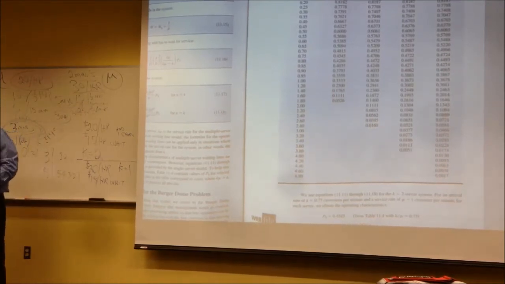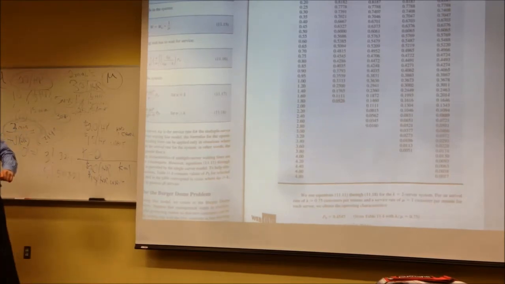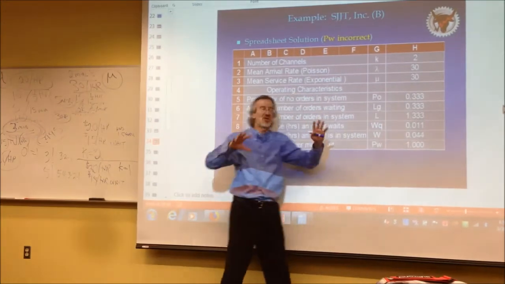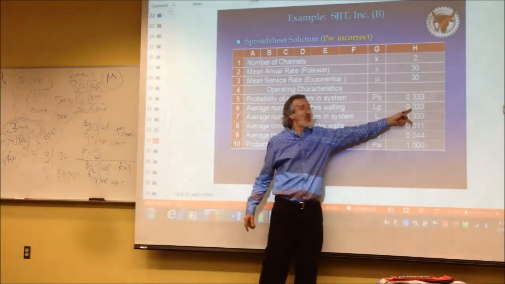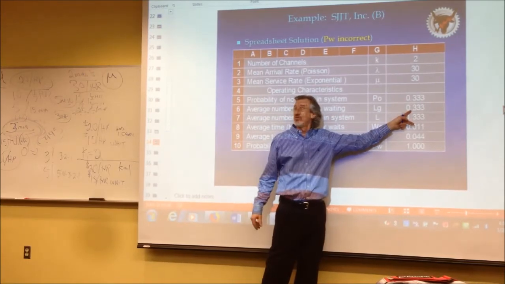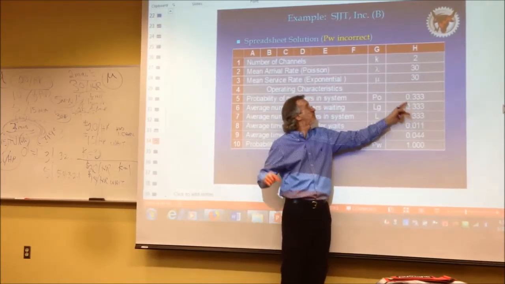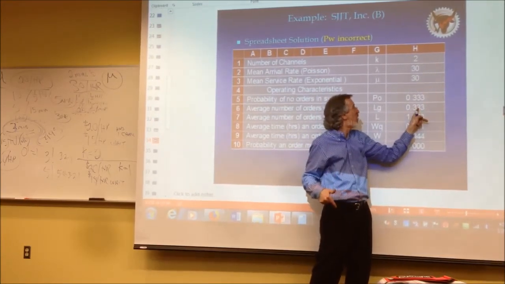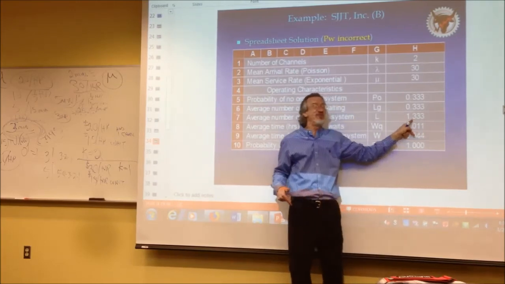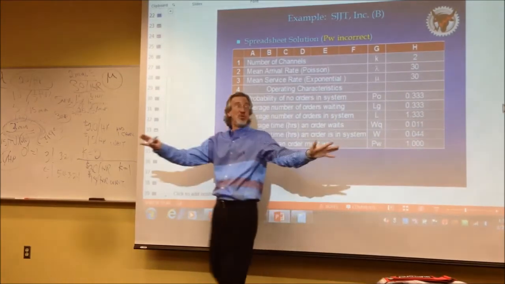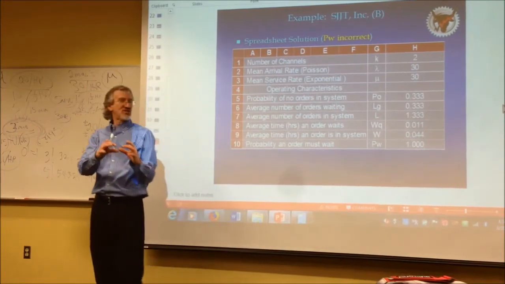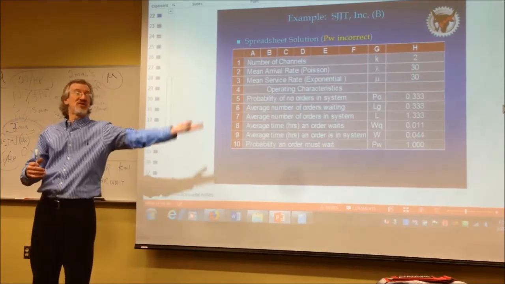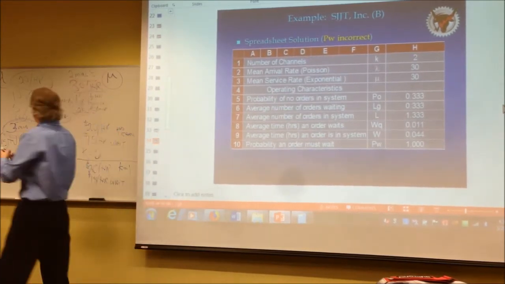You ready? We go ahead and we put 0.333 is the probability of orders in the system, and we do our calculation. The average number of orders waiting happens to be 0.333, total coincidence. We use that, we add 0.33 to 30 over 30, arrival rate divided by service rate gets added, so that'd be a 1 added to that. There's our L, average number of units in the system, 1.33. We can stop there because the question says, what's the total cost per hour having both of them provide service with the calls coming in faster now? Same formula, ready?